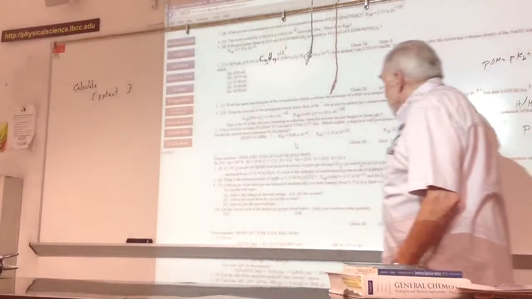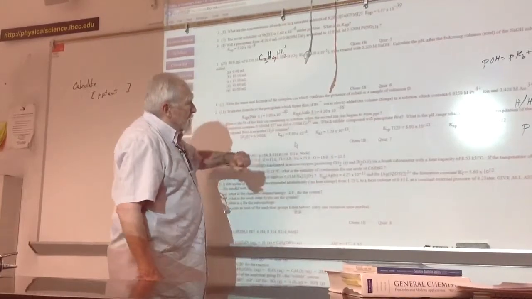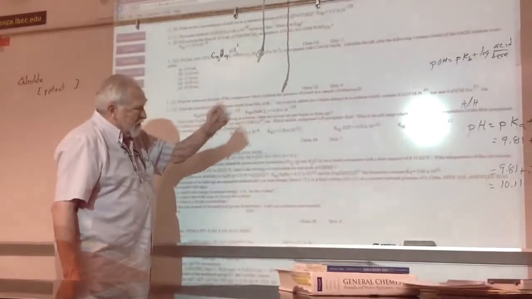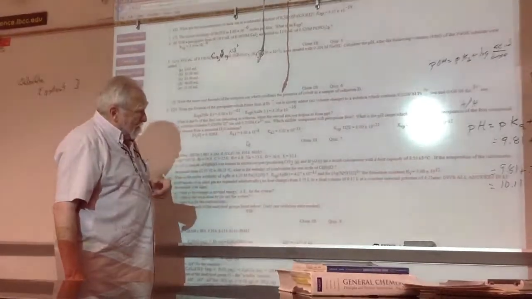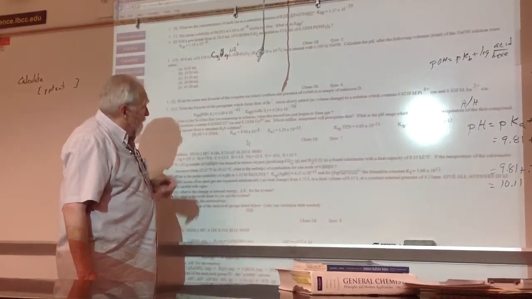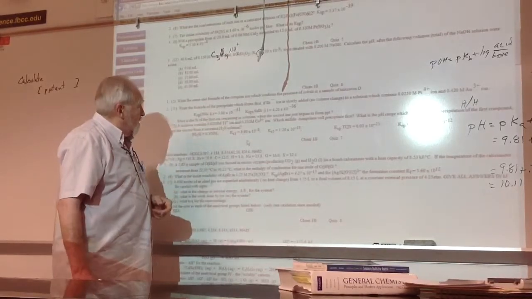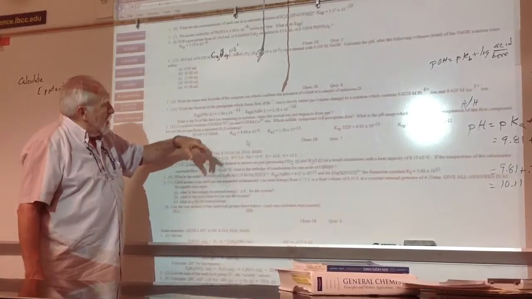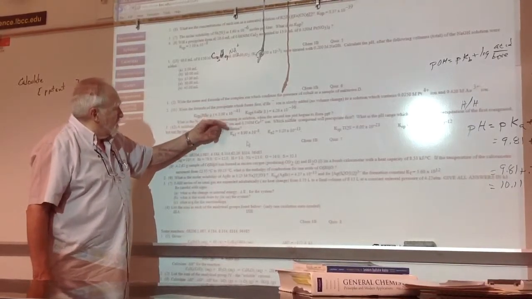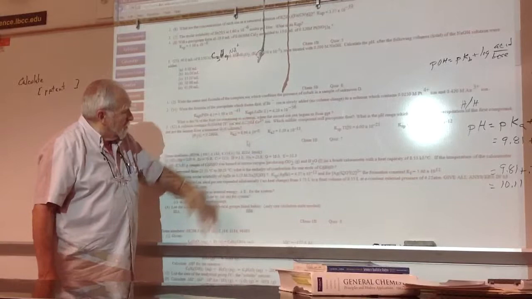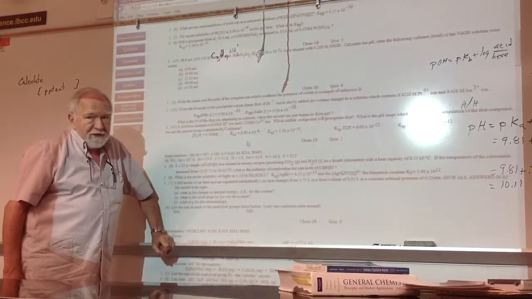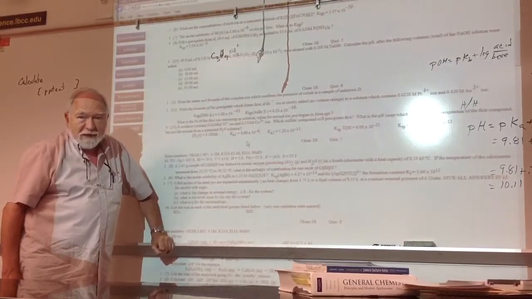Here's the problem. Write the formula to precipitate if bromide is slowly added. The reason you don't want to change volumes is that you'd have to change concentrations and everything. It can be done, but I'm just trying to get a few basics here. I gave you the two KSPs. If these concentrations were the same, you'd say right away, this one must, well no you wouldn't, because they have different ratios of bromide to cation. So you can't really look at the KSPs and decide.